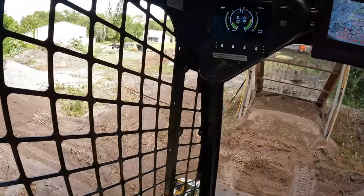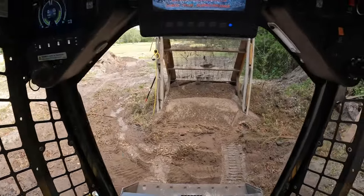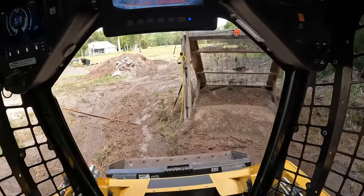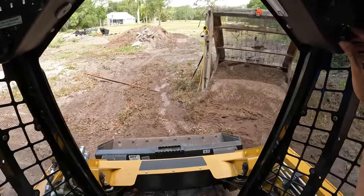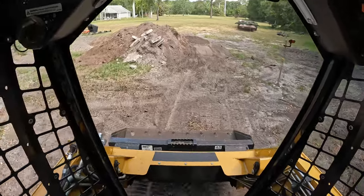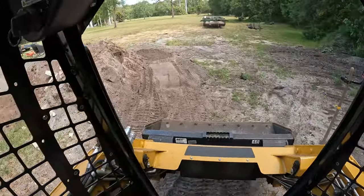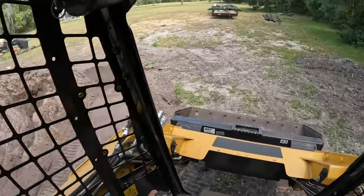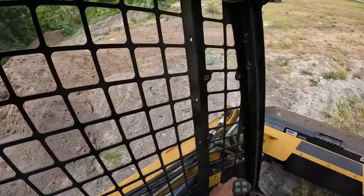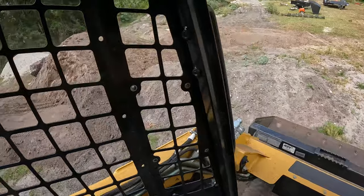I think I'm gonna wait to do that dusty stuff for another time. I think it needs to get rained on, and that's just too much. It's not the best dirt either. It's very sandy.